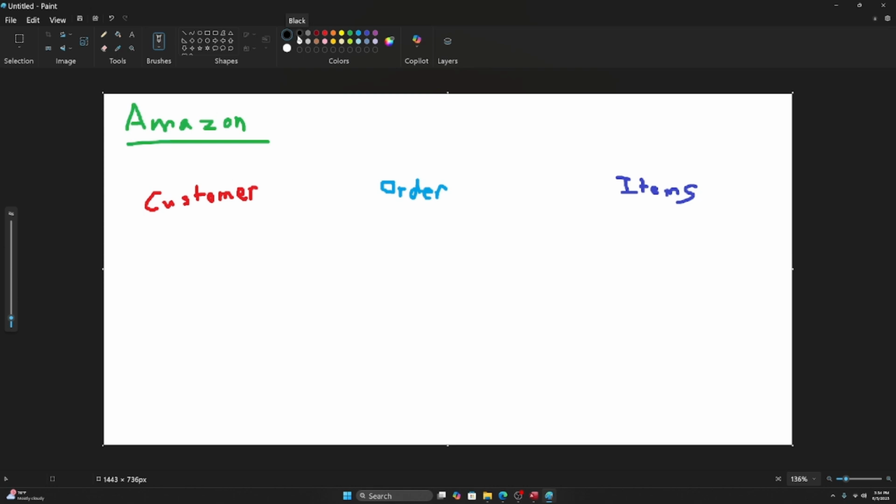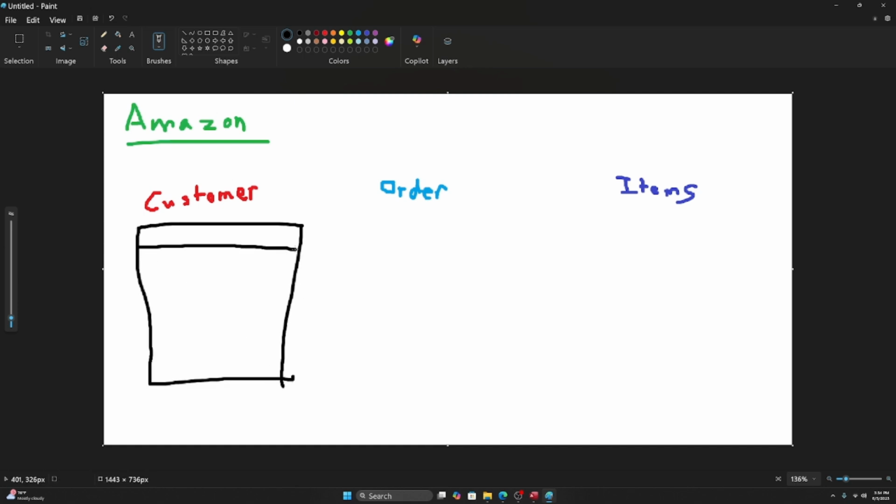Well, Excel is nice if you're keeping track of just kind of seemingly simple data and small amounts of data. But if you're a company like Amazon, where you're keeping track of multiple things such as customer accounts, down to their names, their credit card information, their addresses.